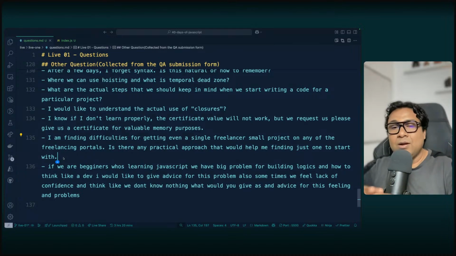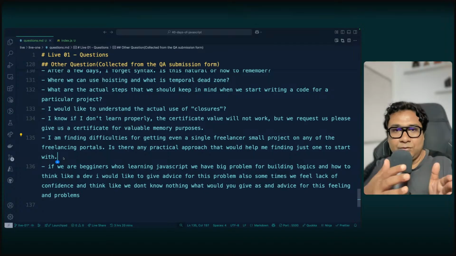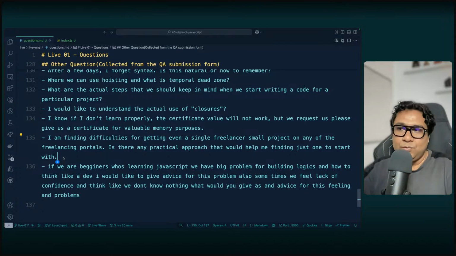And build good connections wherever you are, on LinkedIn, X, or Facebook, wherever you are. Technical connections, good technical connections, so that people can start seeing your work consistently. They notice you, and you will get references as well. So that is one thing that worked for me, and that is the thing that I can actually talk about.